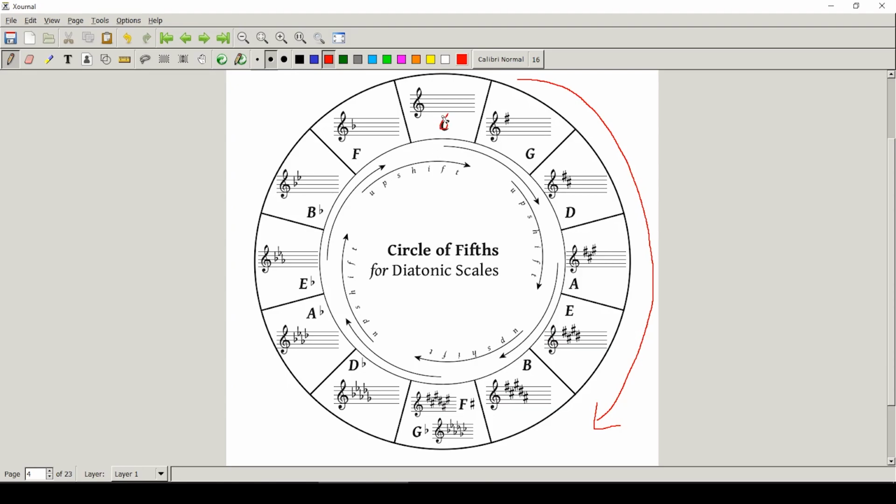So if I go from C major to G major, that's an upshift. And it's a very small upshift because I only change one note. But if I go from C major to D major, that's also an upshift where I change two notes. Similarly, if I move counterclockwise in the circle, those are all going to be downshifts. C major to F major, I lower one note. I lower B to B flat. In the language of modes, that's going from C Ionian to C Mixolydian, or changing keys.